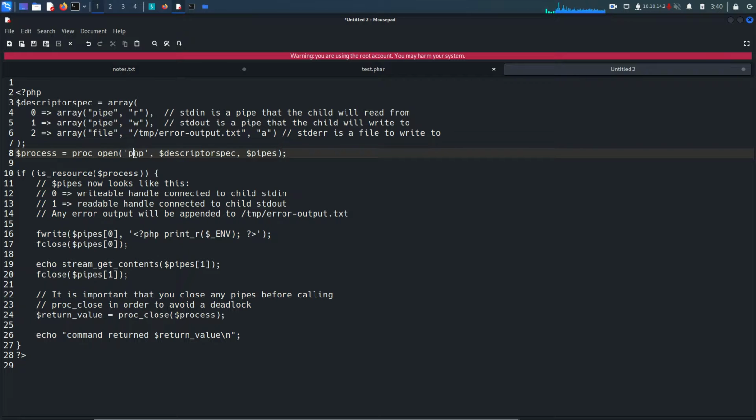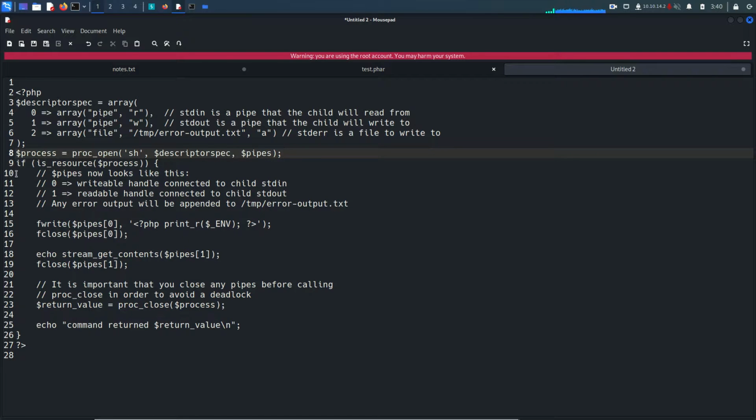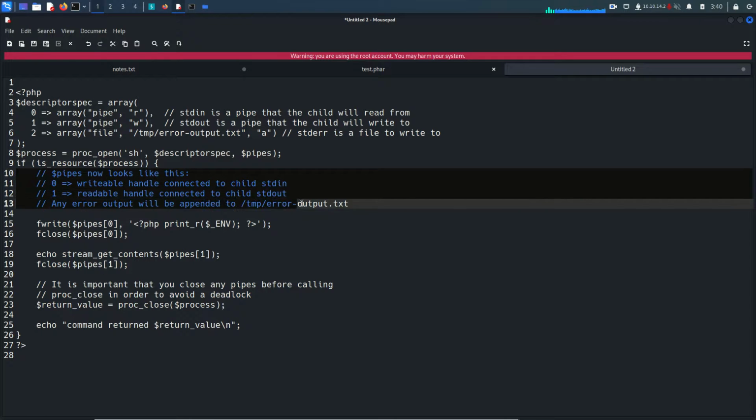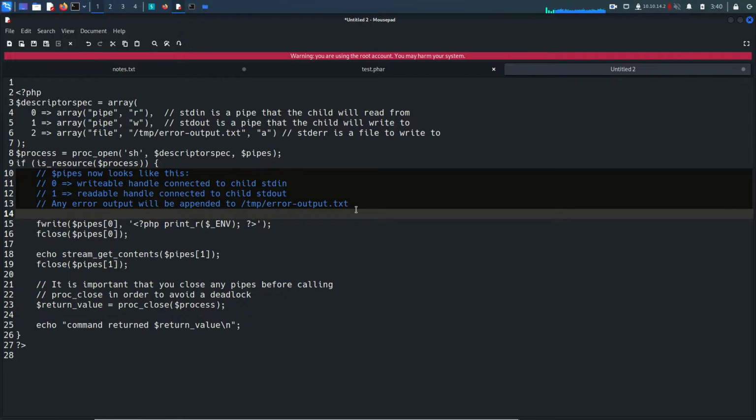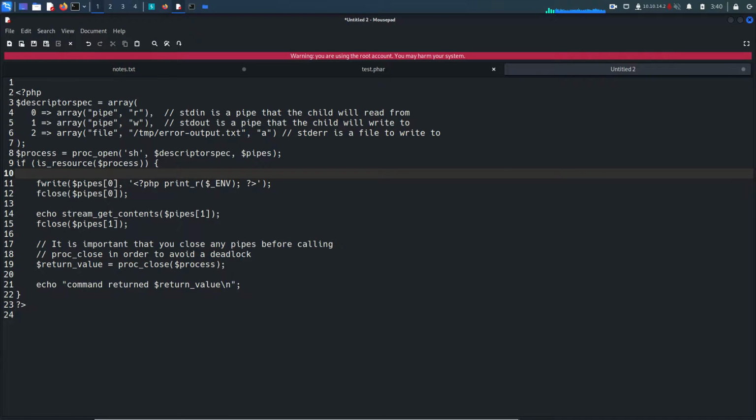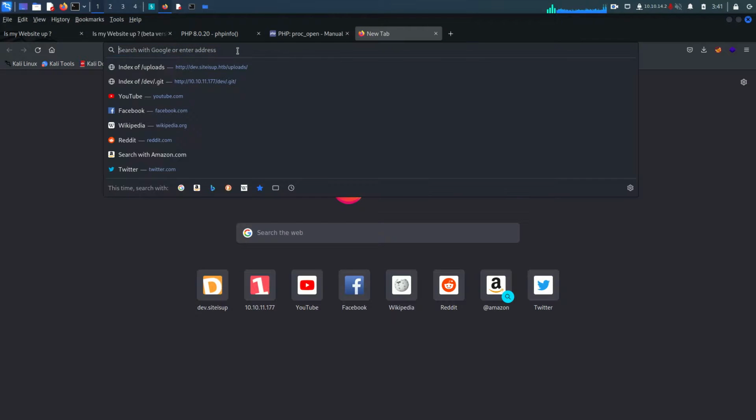And instead of PHP, we are going to execute the system commands, so with sh here. Because the file size should not be greater than 10 KB, I'm going to delete this to keep in mind that the size should not go above that. And here, as you can see, it is executing the PHP code, but we are not using PHP now, we are using sh. So instead of that, we will execute the reverse shell.